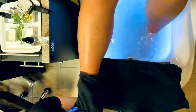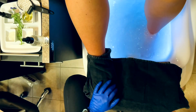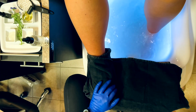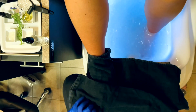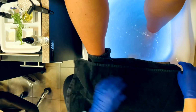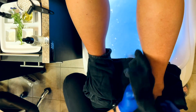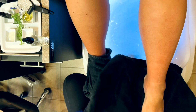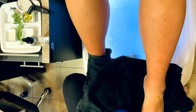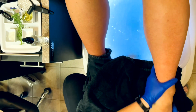In this case, I'm gonna go ahead and just wrap the foot in a dry towel, and the towel is warm. So I've pulled it out of the towel warmer to let it hang out nice and warm in the towel while I go ahead and dry off the other foot, apply the CBD Elixir, and get some CUTI-CAL on the other foot to catch it up. And you're gonna notice that I just go ahead and speed up the video on the other foot because I felt like you didn't really need to watch the process in salon time on the second foot. You probably caught what was going on the first time around.